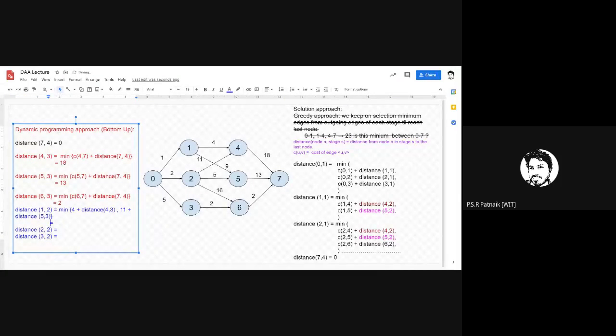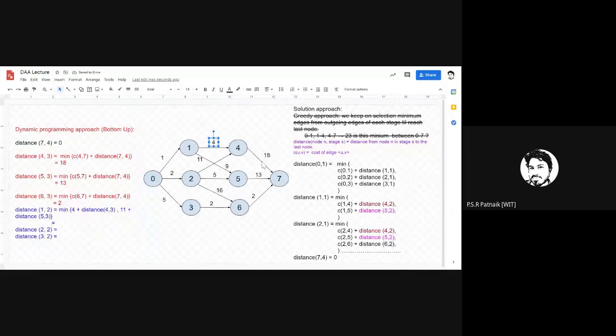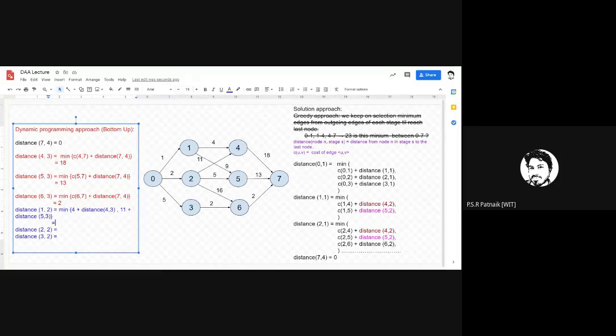What will this value be? 4 plus 18 or 11 plus 13. What is the minimum? This is the minimum, right? It is 22. I think this goes to 24. So this is the minimum. So here the cost will be 22.